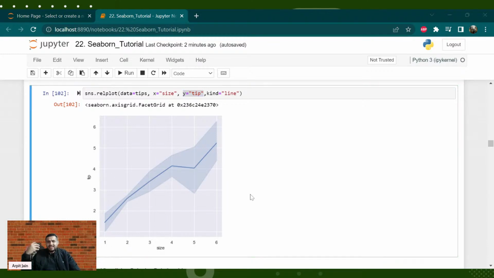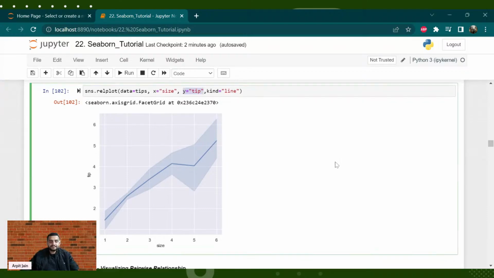So likewise, we have so many different options and so many different relationships, because we have different feature sets, right? So that always gives us an option to find out the relationship between multiple different patterns. It's not like people will come to you and say that please do this. It's about you as an analyst, what kind of relationship you want to analyze.